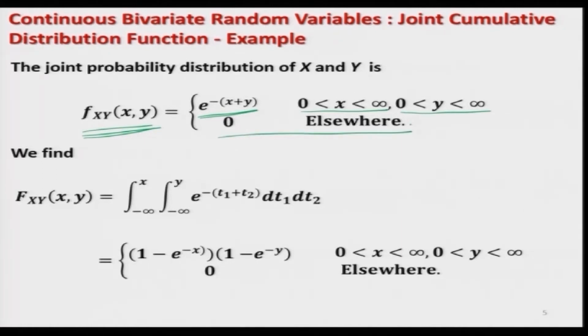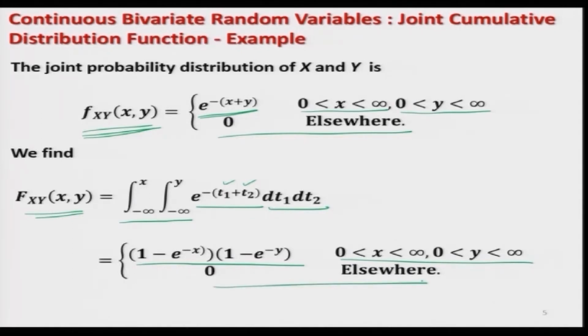So, if you want to find out here the joint CDF, that will be the integral from minus infinity to x, minus infinity to y, of exponential of minus (t1 plus t2). So, this t1 is corresponding to x and t2 is corresponding to y. So, this will become dt1 dt2, and if you simply try to solve this integral, well, I am not going to show you here, but I believe that you can solve such integral without any problem. This will come out to be 1 minus exponential of minus x, into 1 minus exponential of minus y, for x and y lying in the interval 0 to infinity, and 0 otherwise. So, you can see here this is how the joint CDF will look like.